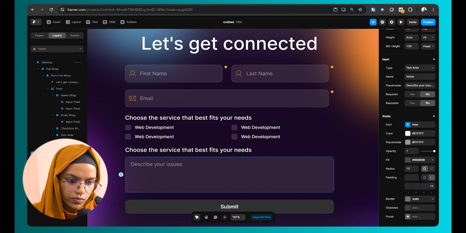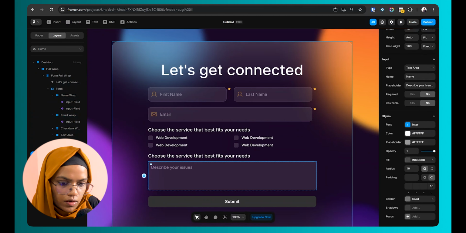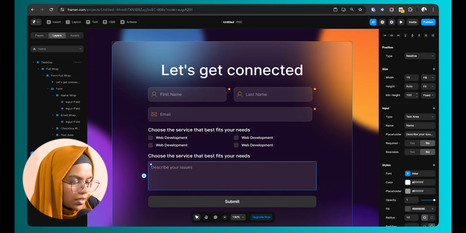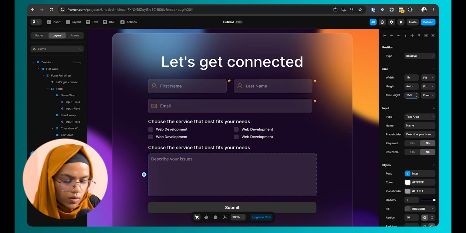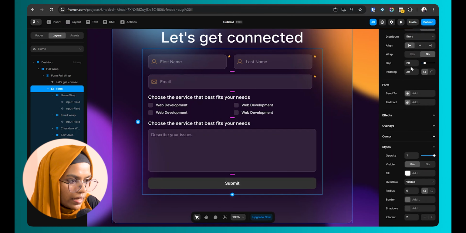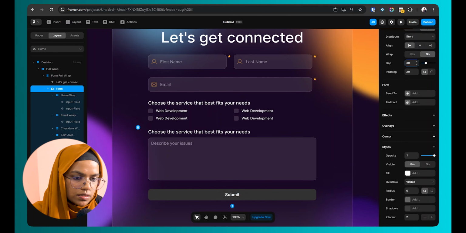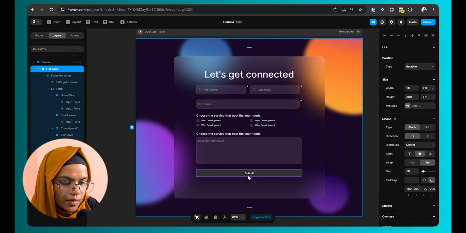Let it be 15. Nope. 10 will be fine, I hope. Okay, fine. And for this, let me give the minimum height to 200. 150, I hope. Okay, 150 will be fine. Now adjust the gap. Let me give it as 30. Okay, fine. So we have made a basic setup.